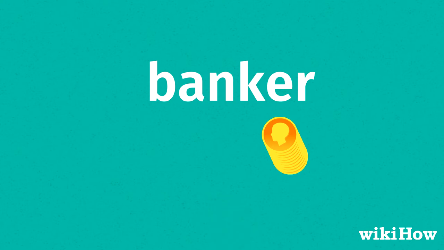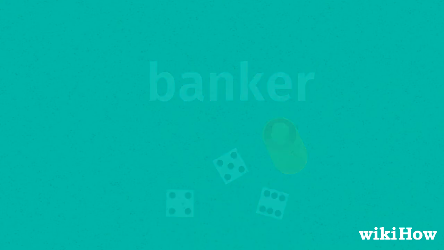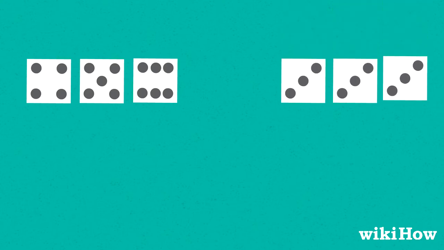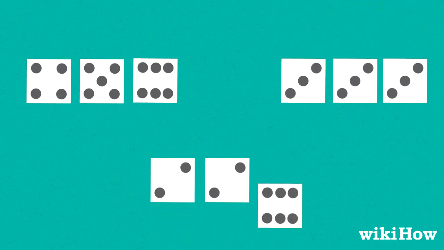Then, the banker rolls all three dice. If they roll a four, five, and six, a three of a kind, or a pair and a six, they automatically win all of the bets on the table.